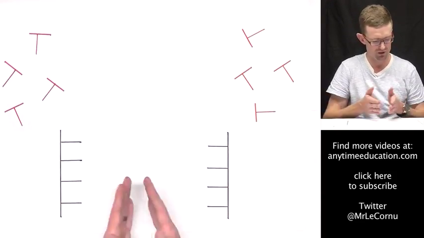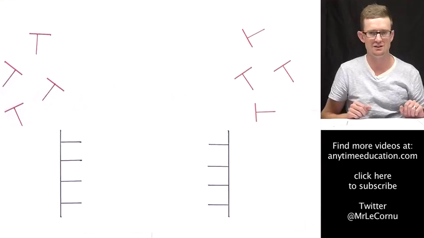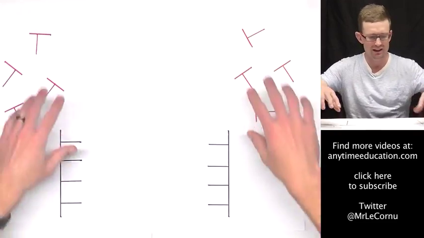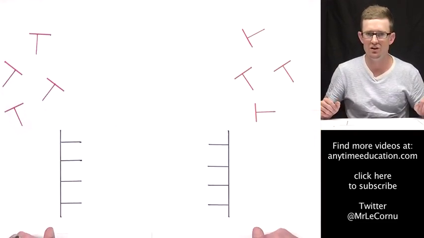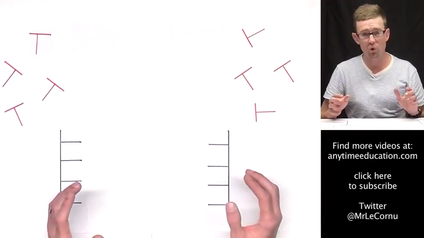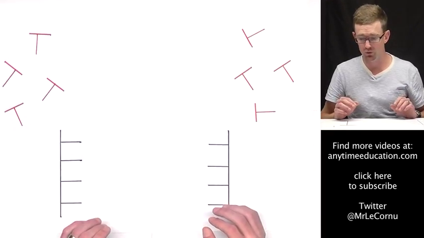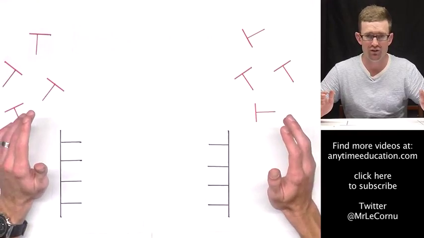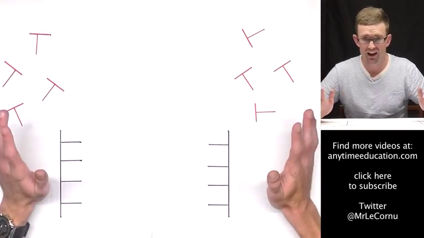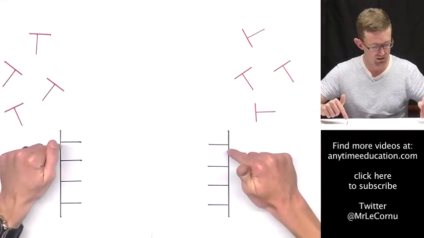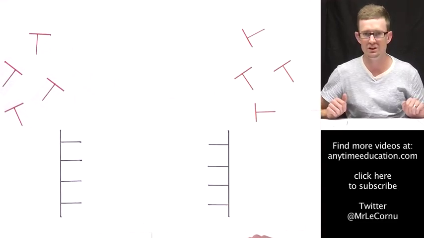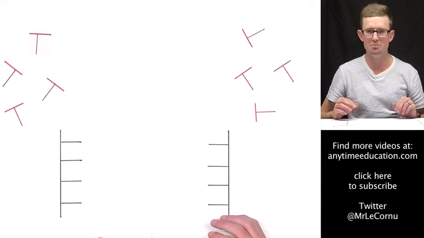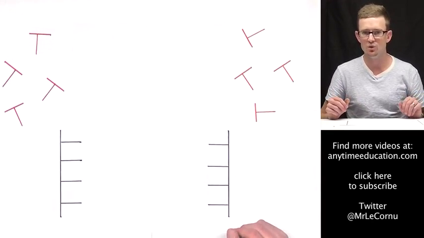So to show them unzipping, I'm just going to move them apart like we can see here. Now in red up here, because we're inside the nucleus, these are our free nucleotides. They haven't yet formed part of a DNA molecule. I've drawn them in red not because they're any different - they're actually exactly the same and would look no different to the nucleotides that form this strand. I've just used a different color so that when they come in and pair up, we can see what's new.